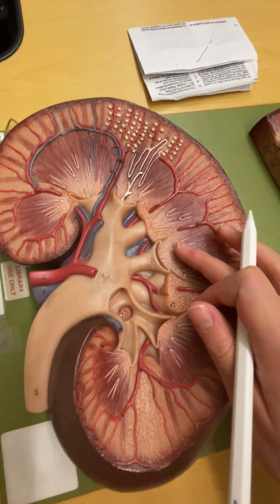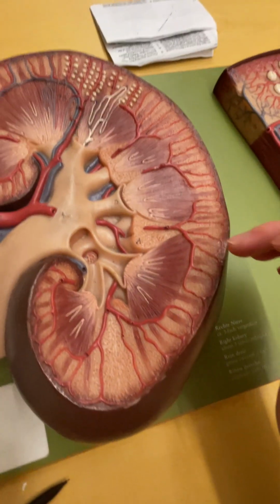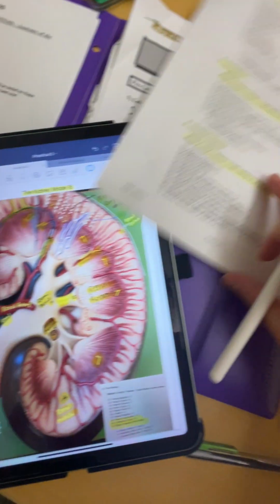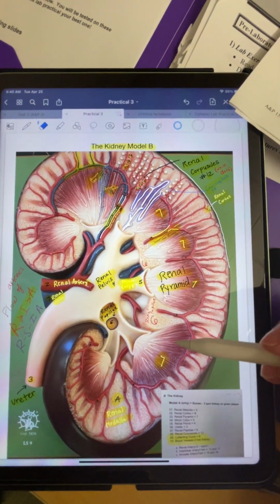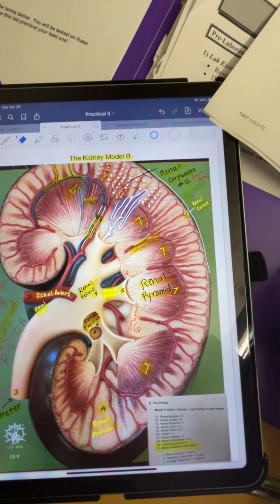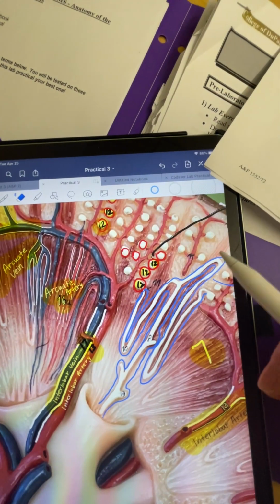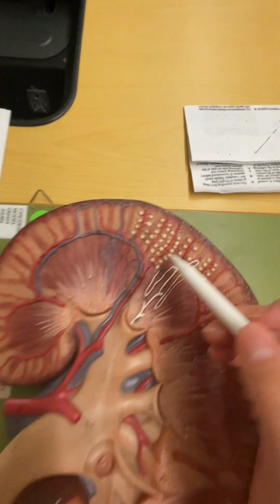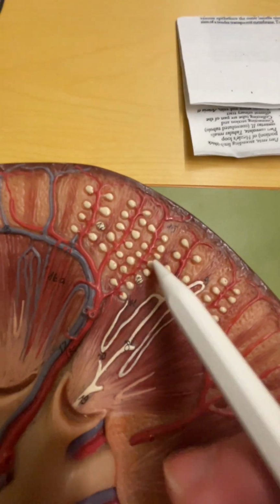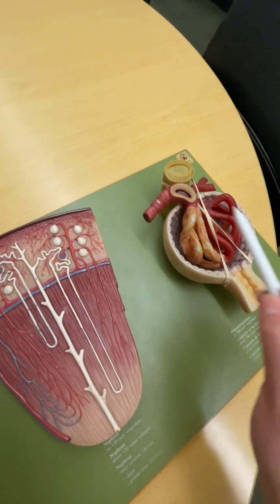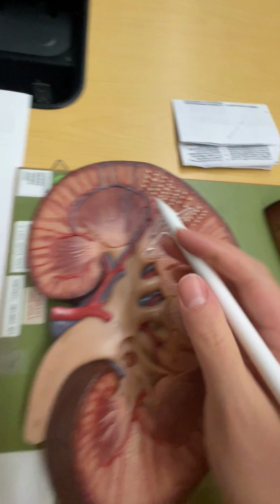Remember, this whole thing is the pyramid. We call that the renal pyramid. It's number 7. In my model, you can see it here, very well labeled. Those are all pyramids. The renal corpuscles are these white dots. We see one here, and then we have this whole model magnified as a renal corpuscle.